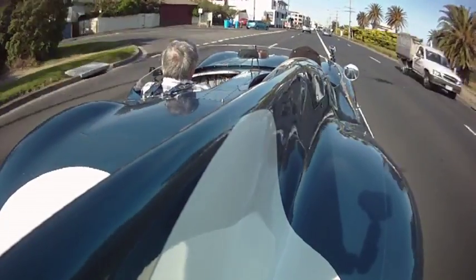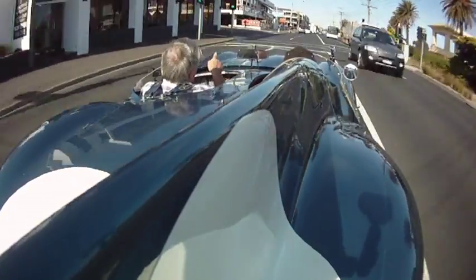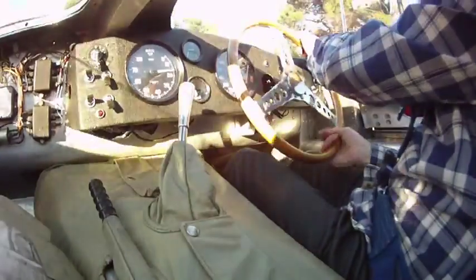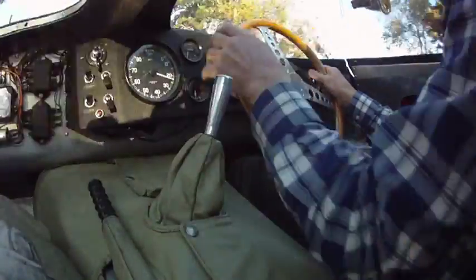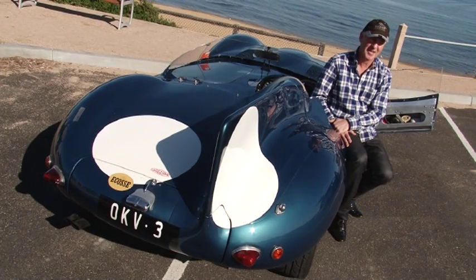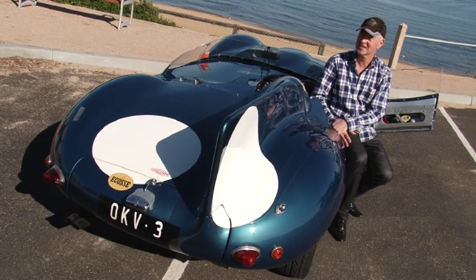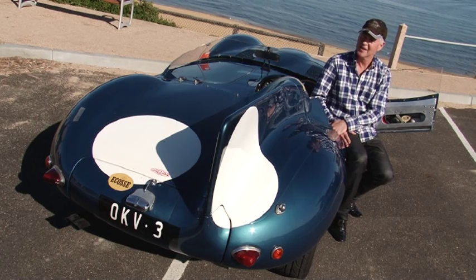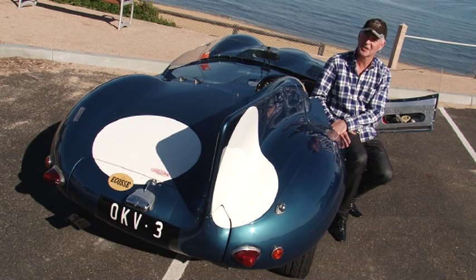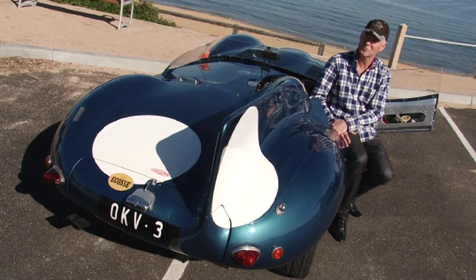Rob's a keen car club man and enjoys the opportunity to go racing whenever it presents itself. His weapon of choice is not the D-type, but an XJ6 on which he's done a lot of work. I take it out on track days as often as I can, but I'm not doing huge numbers of laps in it. It really is a car that's set up for the road more than the track. I prefer driving the XJ6 on the racetrack with the roll cage and a roof over my head. It feels a little safer.